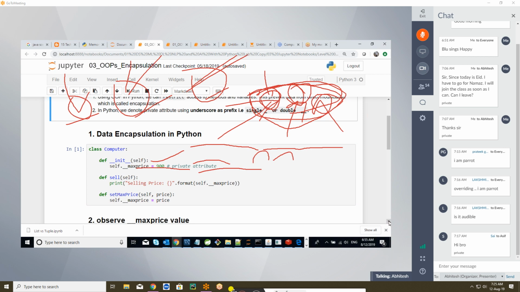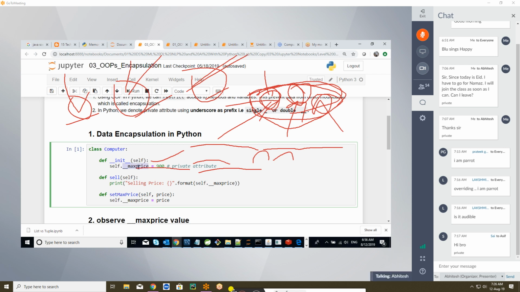Let's suppose I want to show how we can do data encapsulation in Python. So this is our class Computer. I want to create a constructor in it, taking the argument self. In this, I want to set one private attribute.